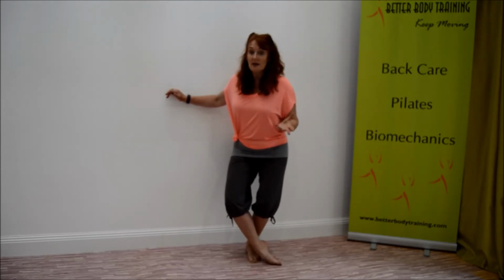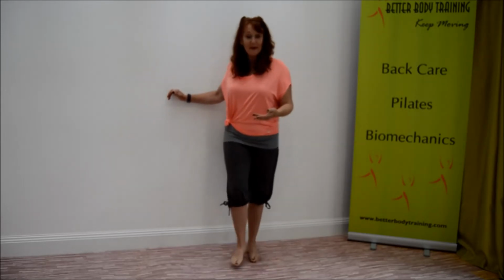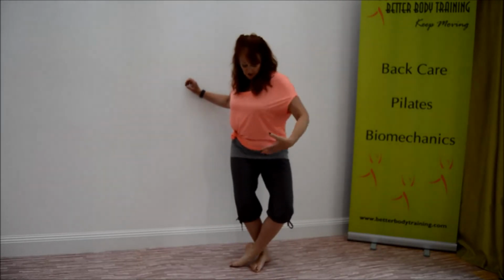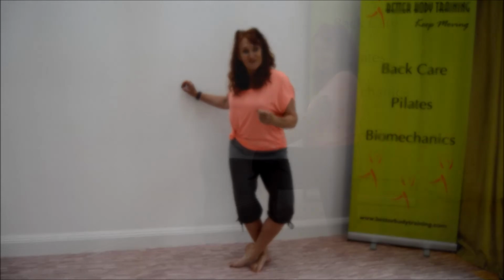You only have to hold it up to maybe a count of 10. Obviously you can utilise your core, think about your posture at the same time, then coming up and having a go on the other side. So really nice and straightforward. Now I know some of you will struggle to get those toes turned under and the feet flat. Just keep working gently through that. Again, you can do it seated on a chair if that is easier for you.